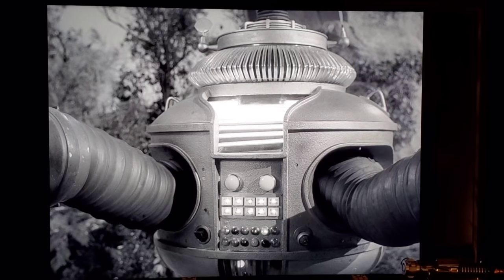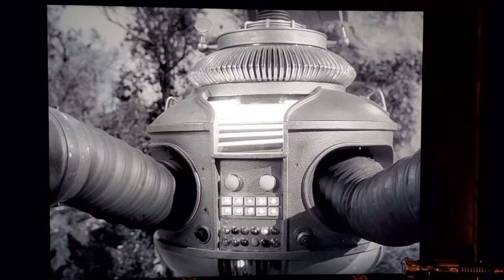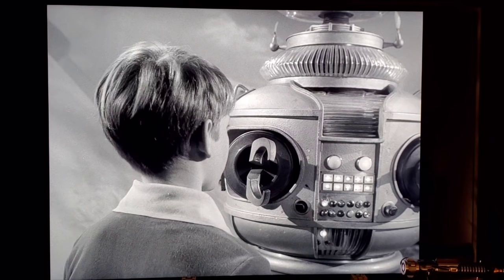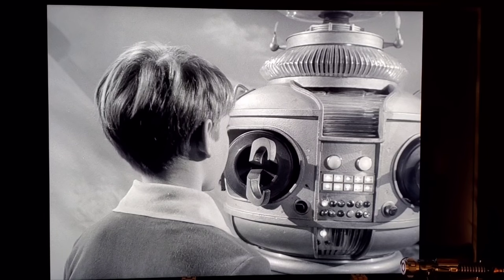The robot also looks rough in this episode — there are indentations like screw holes and a scorch mark where Robbie the Robot had scorched him, meaning that scene was filmed after this one despite appearing earlier in the episode. His wrists are also showing a lot of wear and tear. In a slightly later scene, the neon is completely back to normal, confirming it was filmed earlier. Interestingly, in the early episodes the robot had 16 rows of neon, which was later reduced to about 10 rows.